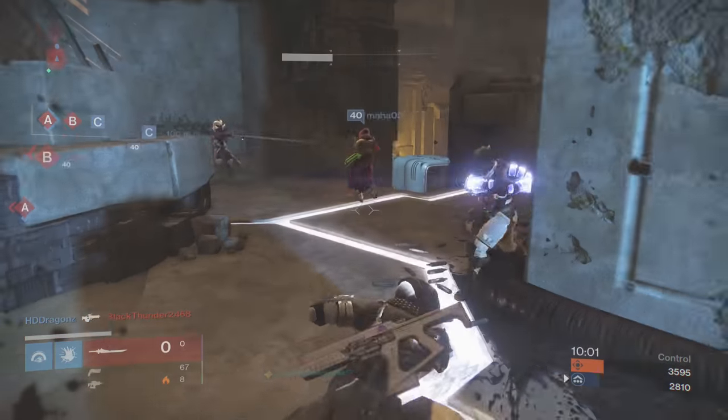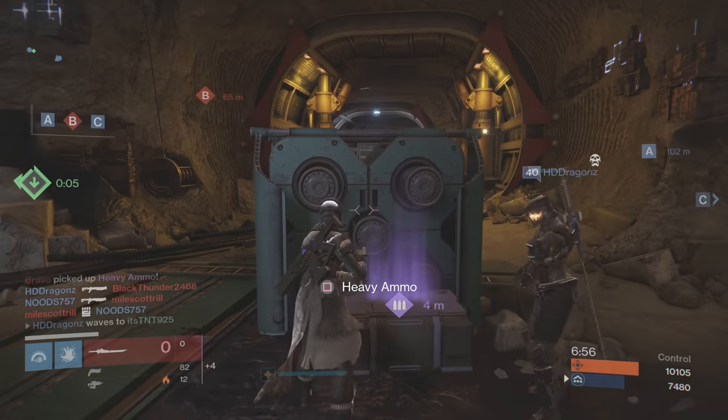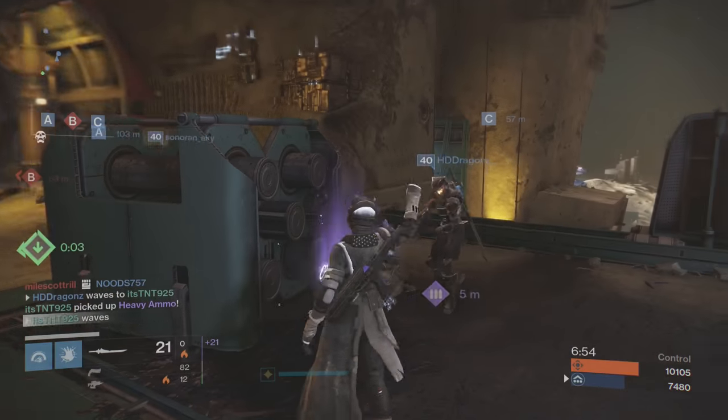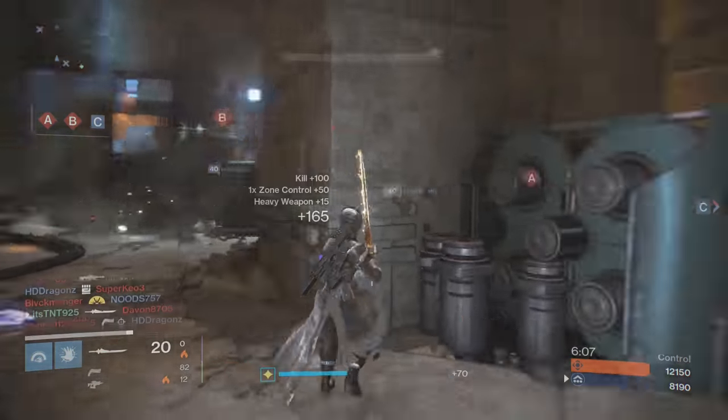Now all you have to do is wait for the players to come to you. Wait for that heavy round, and once you get heavy, just play a little bit more cautiously, doing the same thing. Looking around those corners, waiting for enemies to come to you. Don't go out and try to get the kills. Let them come to you.